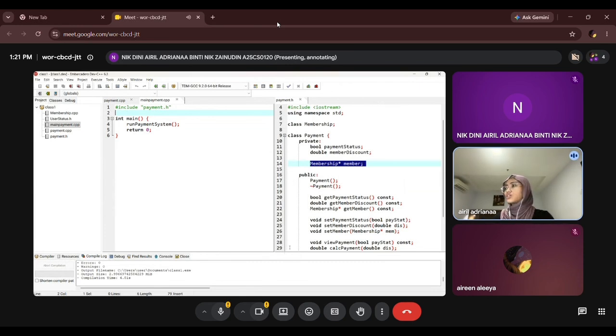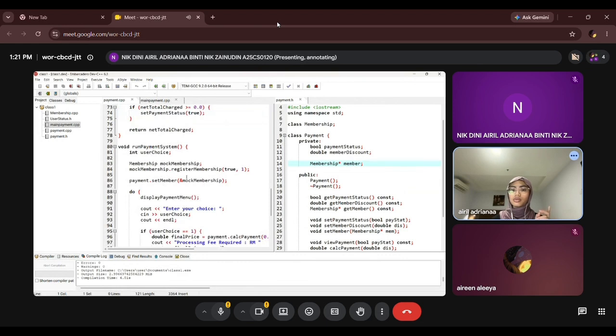It also features a crucial pointer attribute, which is the membership member, line 14. Our public interface includes the constructor, destructor, and standard getters and setters alongside calculate payment and view payment. In the implementation, the constructor safely initializes the pointer to null pointer and status to false.